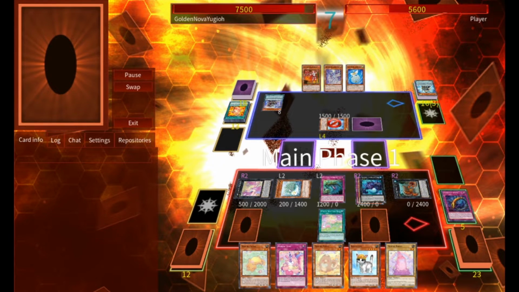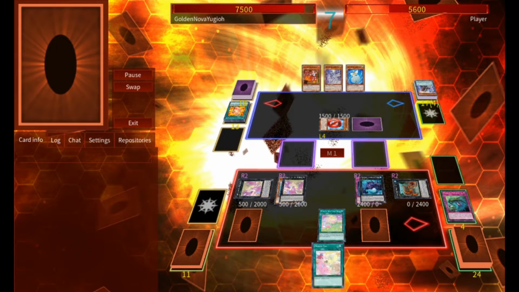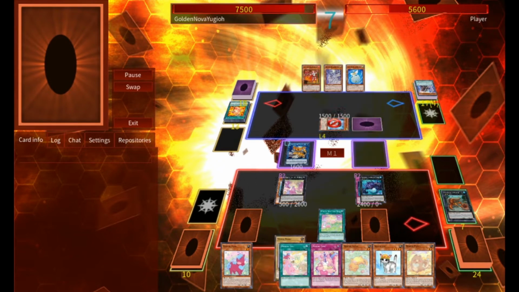We'll lead with Anomalocaris to destroy the Endymion, then activate Hide and Seek to shuffle 3 beasts into our grave to draw a card. We'll overlay for Marfae of the Forest, detaching to get Marfae tag. We'll summon Nightmare Cerberus, using its effect to clear out a monster for more damage.